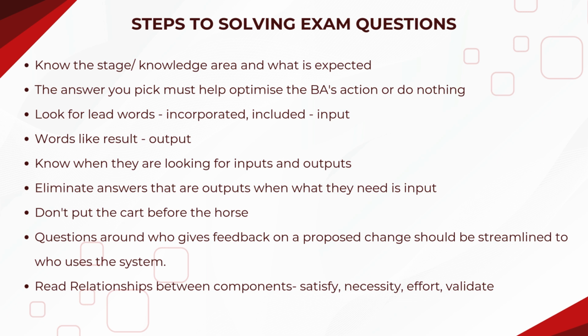Eliminate answers that are output when what they need is input. For example, in some simulators I came across on YouTube, they would just give you maybe four inputs and one output. And what they're looking for is, what are we going to include here to give us whatever answer we need? So know the answers that talk to output, eliminate them, and look at the ones that are input. Okay, don't put the cart before the horse.